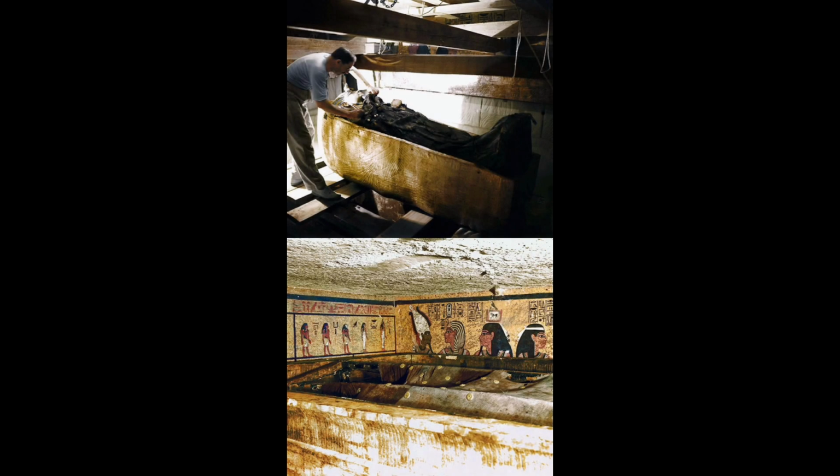In the documentary Tutankhamun: The Truth Uncovered, researchers performed a virtual autopsy of Tut's mummified body and revealed that his appearance was very different from what they had imagined. Prominent teeth, wide hips, and a clubbed left foot. The result was obtained after more than 2,000 CT scans and genetic analyses.